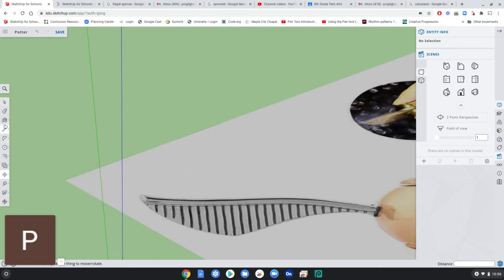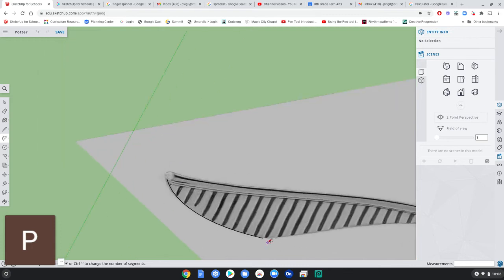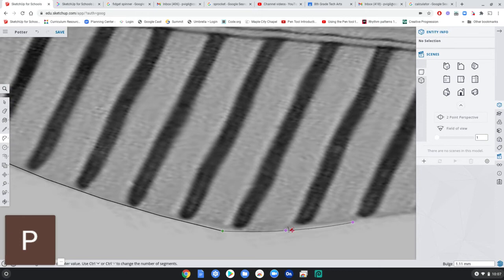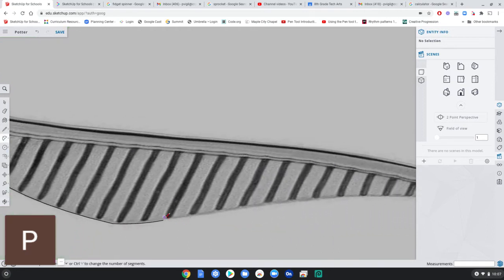Going to do some curves, so we need the arc tool. And I'm going to click right there. And let's say about right here. And do this arc. Then I have a smaller arc here. Here to about right. Let's go a little bit farther out. That's where it gets tricky. Then I have pretty much a very straight line to about right here.